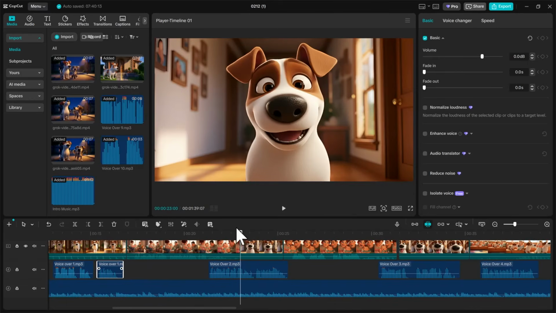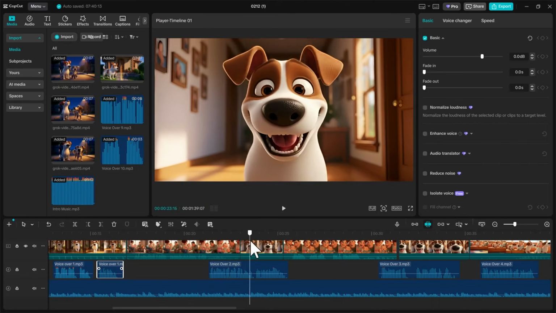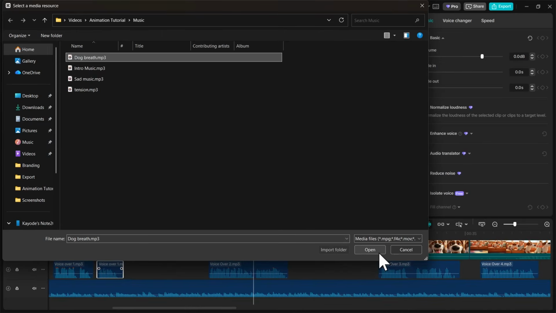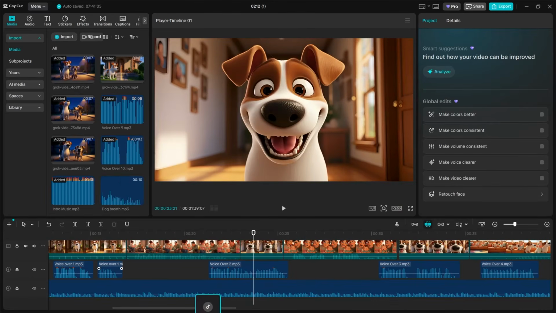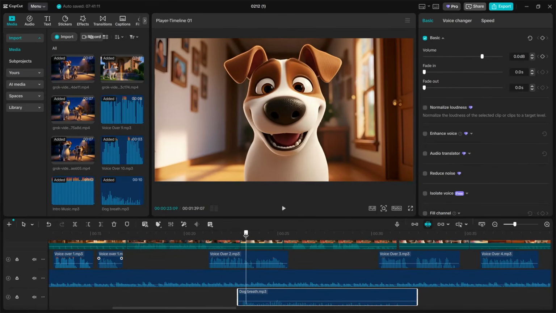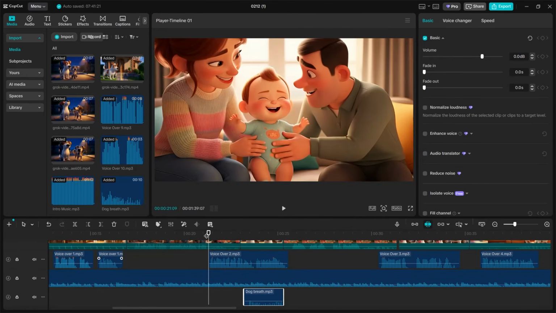Okay, so right here where we have Bruno breathing, I think we should have a sound effect. So I'm going to go to import and I have dog breath here. So I'm going to open it up and place Bruno's dog breath right underneath here where he starts to breathe. So I'm going to check and just about here, I'm going to place that right here and close this up down to the end here. All right, so let's see how that pans out.